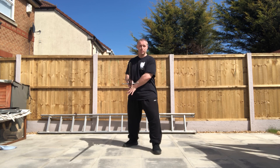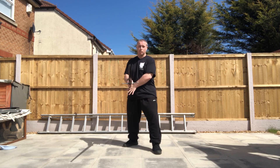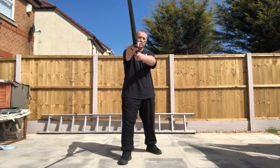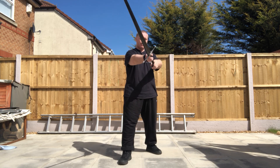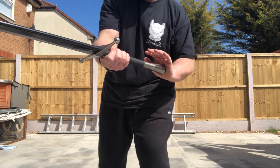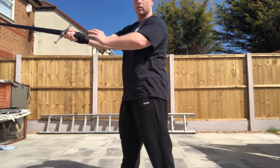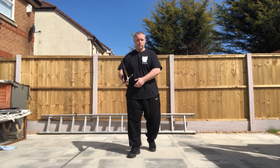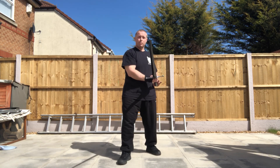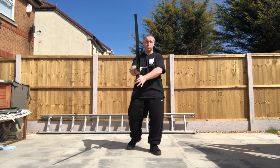Number 7 is just a thrust out from this position. All the rules apply — I follow the weapon, I reach out and I pull back. So it's thrust and back. As you thrust and get to the extension of the thrust, as you pull it back, turn this hand down and bring your left hand behind the sword and bring it back to your body. Your left hand is going to finish off right like this, and you're going to be finishing here. From this position, you're going to be reaching out, bring it back here.